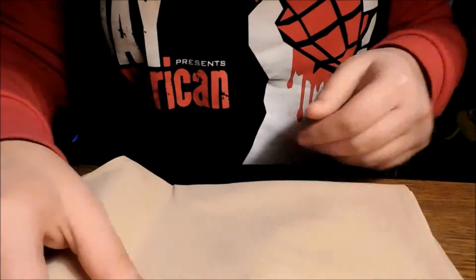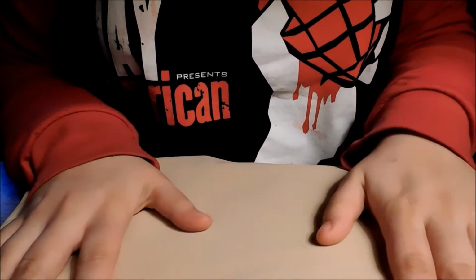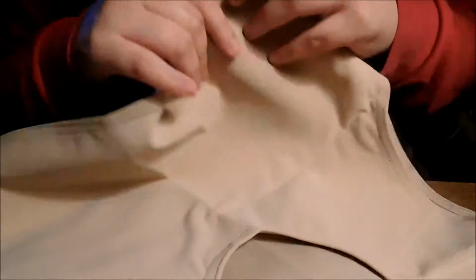The first one is a skin toned binder, and I will be wearing this one. Oh, I'm already excited. I can't wait to put it on. This one's for if I want to go outside, or go to the beach or something, and I could just put this on and it will look more natural.